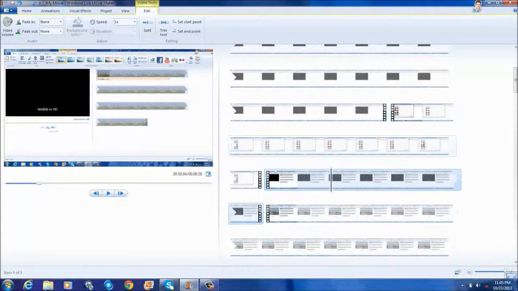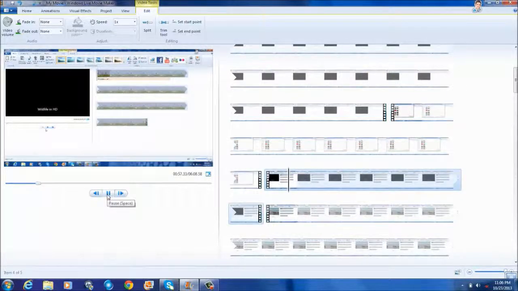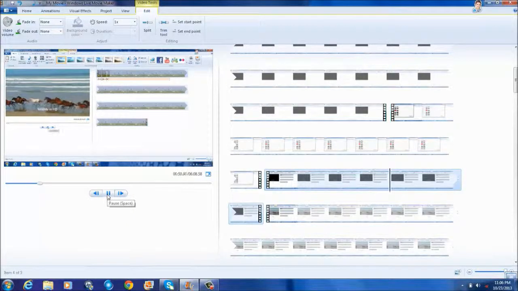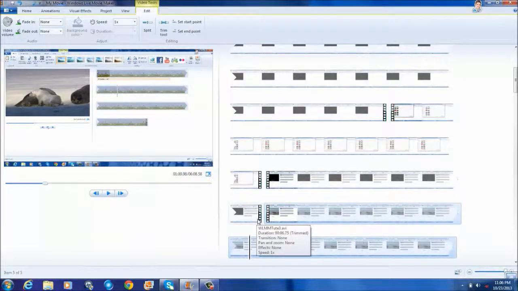Now see when you split your video, watch this. It's still one video. You can go ahead and watch this whole video. Say this is the video clip that you want to put in part of your video. Now see, did you notice that when it transitioned from one clip to the other clip, the narration continued. I only cut out the part that I didn't want. So you may have to watch this again.